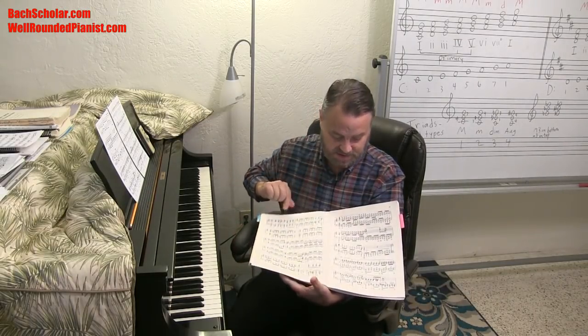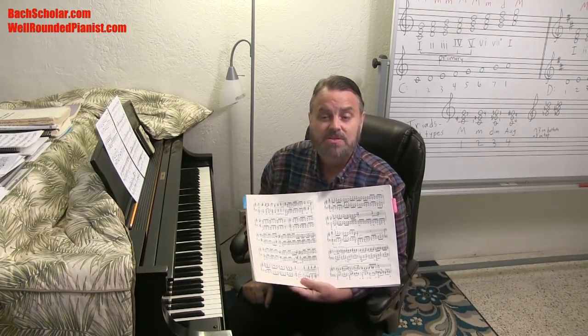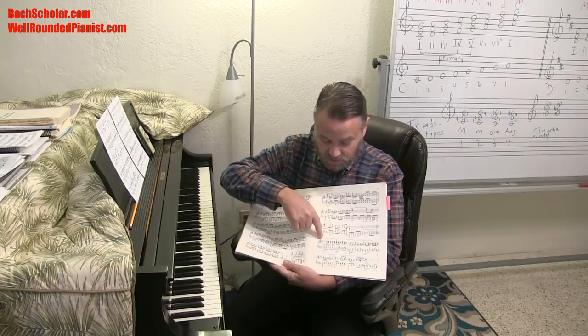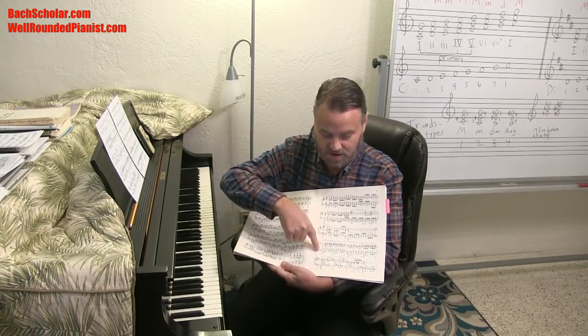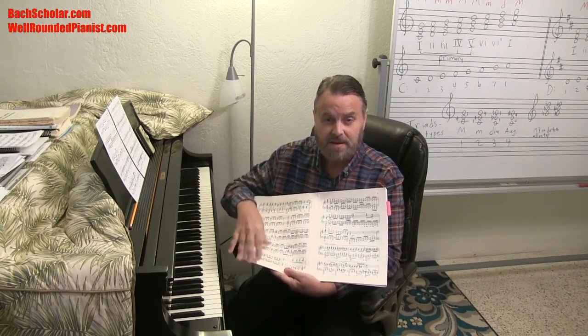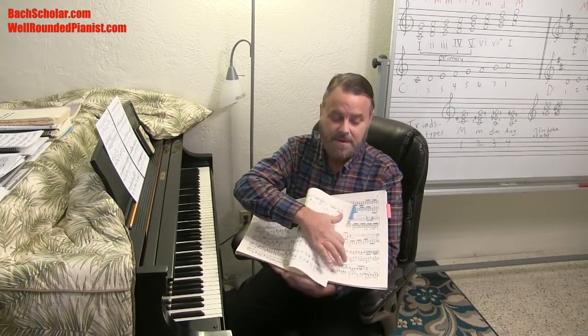This is typically considered to be Chopin's most difficult nocturne, technically. It's usually rated as the most difficult of his nocturnes, and I will only be concentrating on the doppio movimento part here, beginning in bar 49 that goes to the end. So I will not be spending time on the beautiful first section.